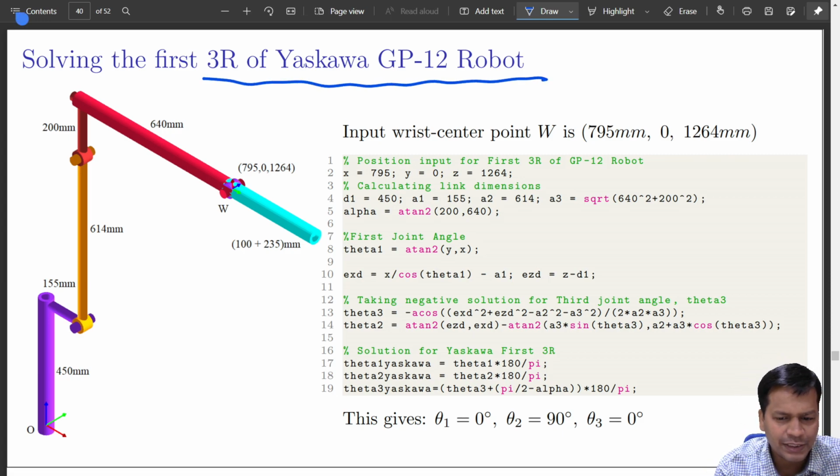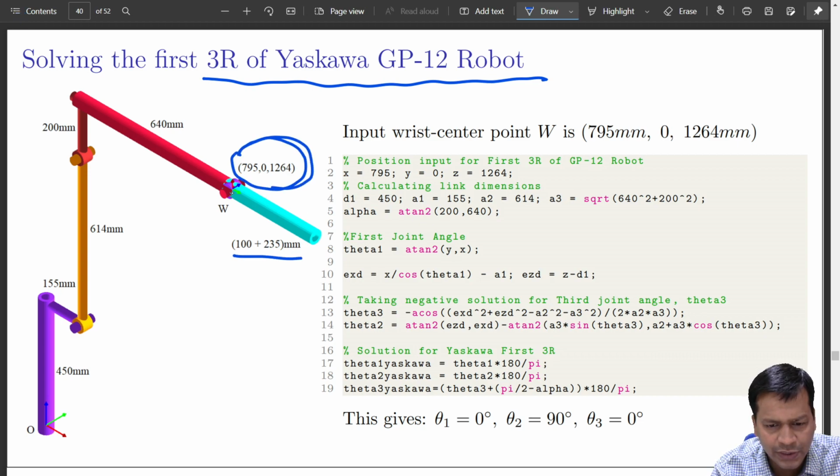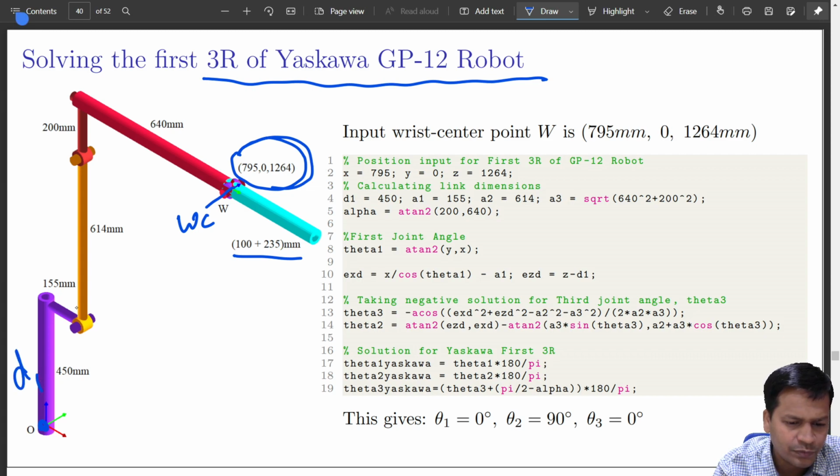So this is the structure, how it looked like. Okay. So if I know the end effector point, if I assume this point is given, this is nothing but the wrist center point. Okay. So this is your first point, this is your D1 that I have eliminated. So this is the point which interests me now. Okay, so this is how this robot is structured. I know this point directly by adding the kinematics.